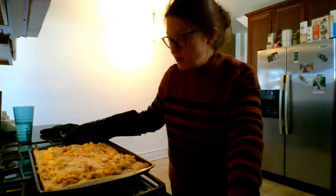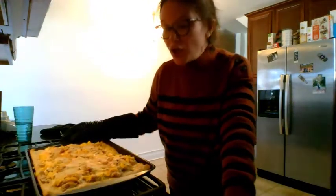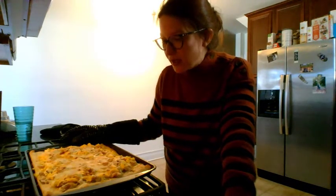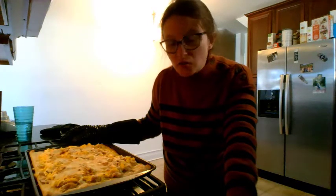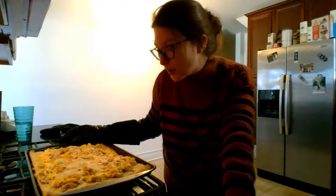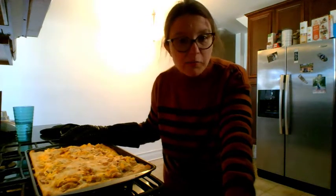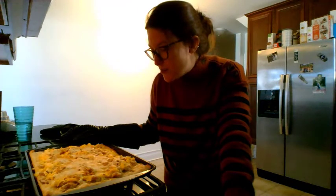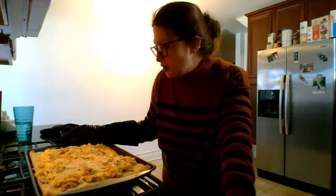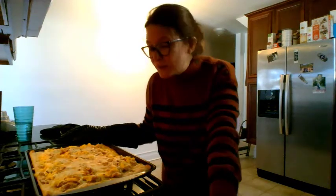All right, here it is, our breakfast pizza, ready to be eaten. Just let it cool down a minute or two before you start cutting it. I would normally tell you to never cut something in a baking sheet because you're going to scratch your baking sheet, but I think it may be the only way to cut this. So do that. It took in my oven about another 7 to 8 minutes. So just watch it, because sometimes you want the cheese a little crispier. You don't like it so crispy. So just keep an eye on it.